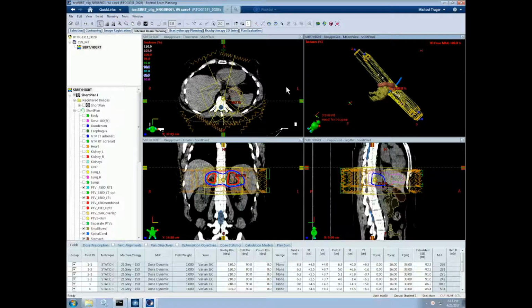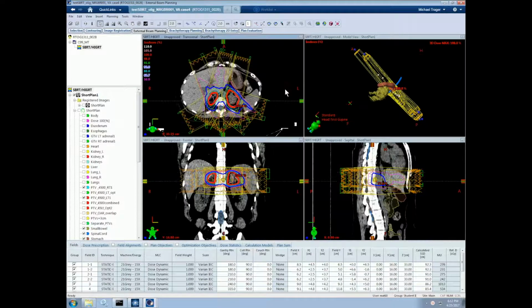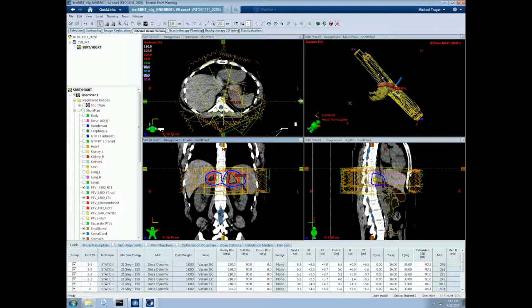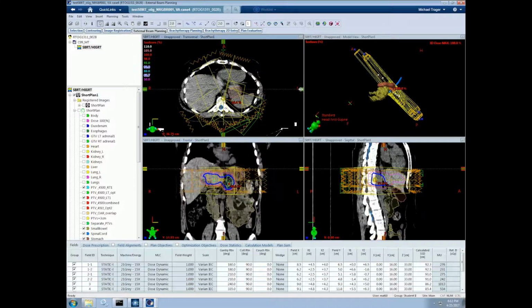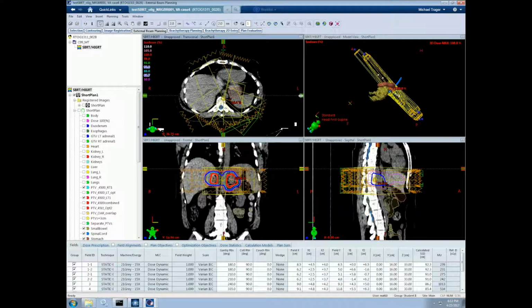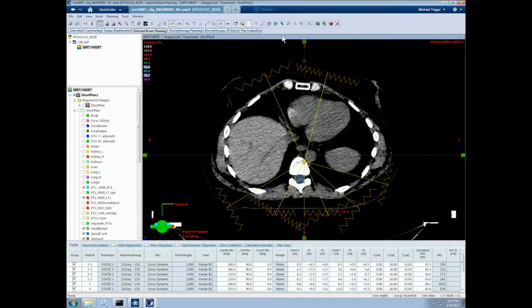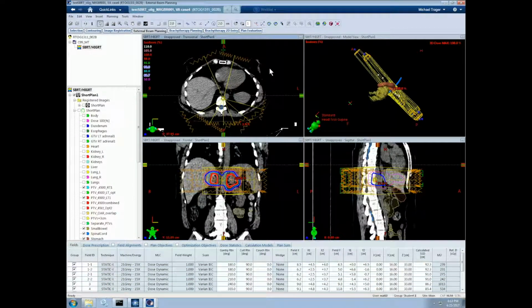We can scroll with the mouse to go through each slide in each current view. We can also use these slider bars, which go a little bit faster. If we want to enlarge any of the views, we can simply double-click on its header, and then do the same thing to go back. A nice little trick to zoom into a view is to hold the control button on your keyboard and then scroll with the mouse.